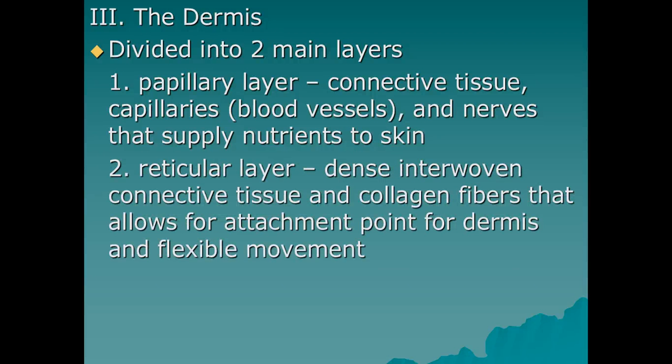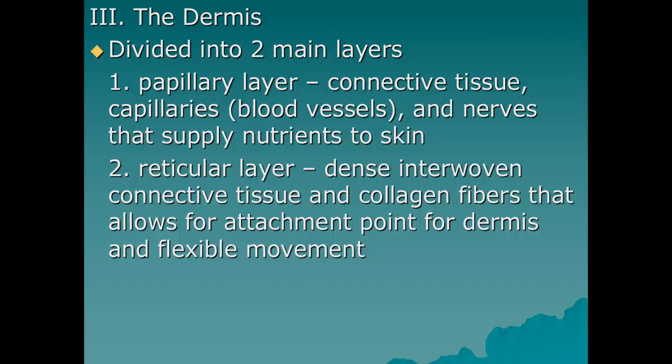You have also the reticular layer. The reticular layer is a very dense, interwoven connective tissue layer. You had reticulating connective tissue way back in Unit 2. And it's composed of collagen fibers. Remember, collagen fibers have a give to them. They're not elastic, but they have a give or a cushiony effect to them. And that is the attachment point for the dermis.